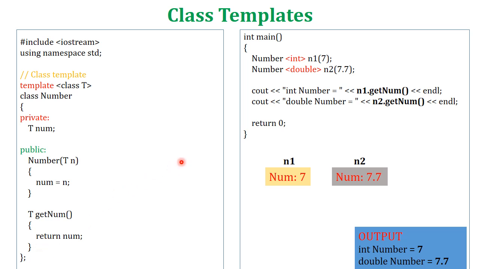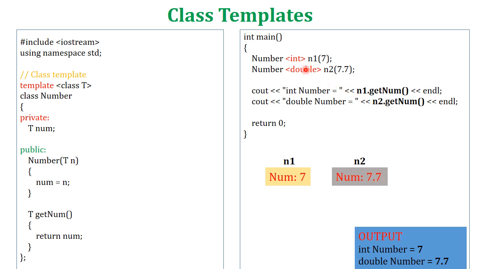So here we are creating objects from the class Number. For example, n1 is an object we are creating from Number. At the same time, we are passing the value. When the object is created, automatically the value is passed to the constructor. For example, 7. And we are creating one more object from the same class, n2, and passing a different value. For example, 7.7. When the object is created, automatically the value is assigned to the class variable. So now the objects are different, and the variable name is the same.